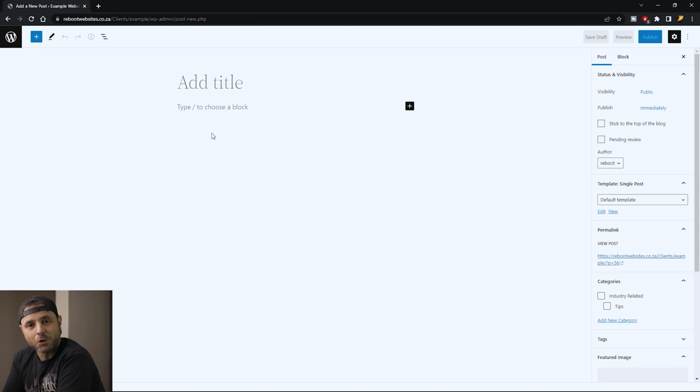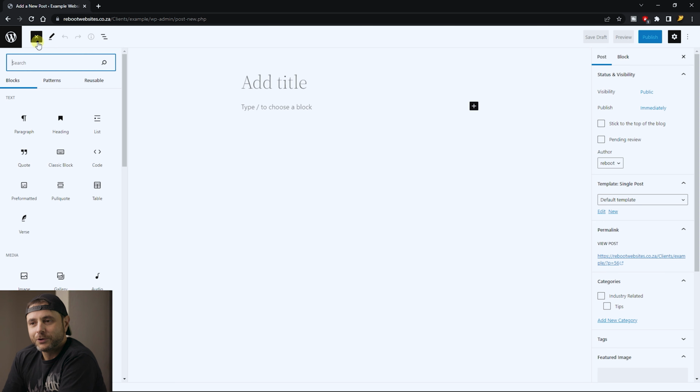Now I say widget or block because the name can vary. So it can either be a widget or a block. So now to find your block or widget, you go to the top left, you'll find this blue plus sign. If we click that, this menu appears. And over here, you will find your text, which is called a paragraph, your headings. You can find lists, images, galleries, just a whole bunch of stuff.